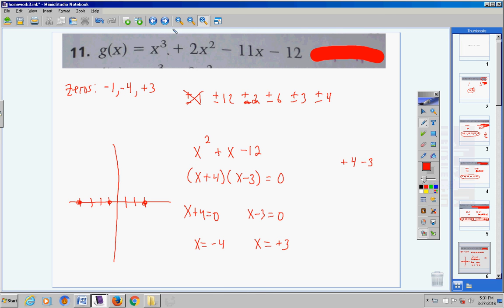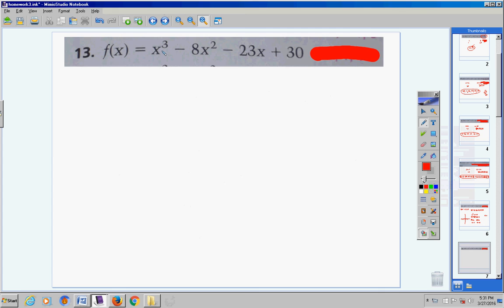Okay, students, moving on to number 13. Same thing, here we go. Always try to factor first. You're going to see it's not factorable, okay? You're going to pull out an x squared. We have a quadnomial, so remember we pull out what's common in the first two. Pull out what's common in the second two. And you need to hope that your parentheses match.